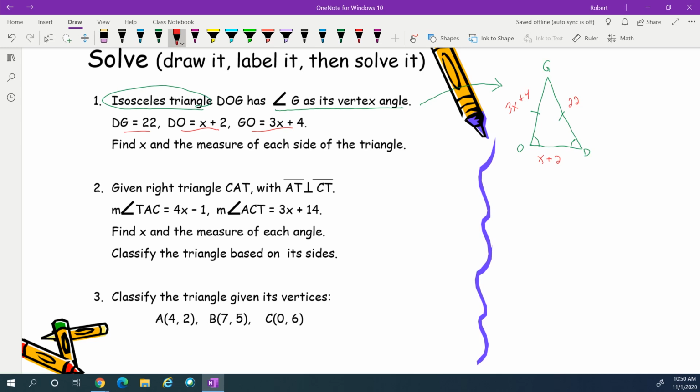And this is where we have to put some thought into it, right? Are we working with the angles? All the angles would add up to 180. But these are not angles. These are segments. So that's not going to do it. So what do we know about these segments? Well, if we look at the picture, because we drew and labeled the picture, we know that two of those segments are congruent. So that's what we're going to do. If they're congruent, then that means they are equal. So we're going to get x that way.